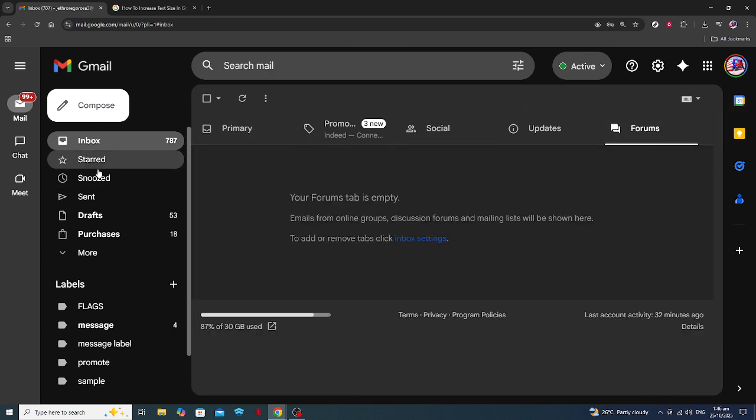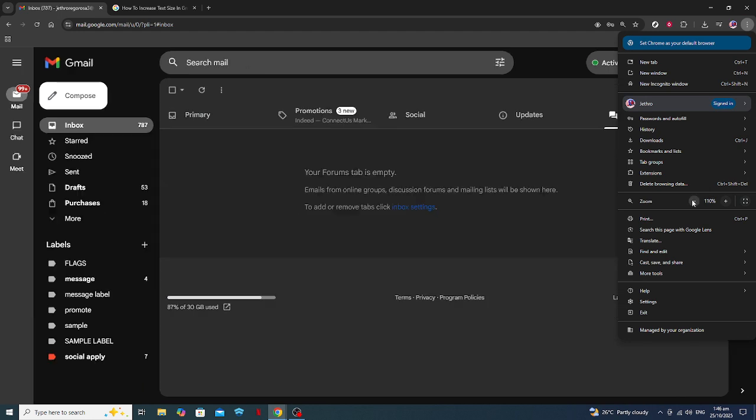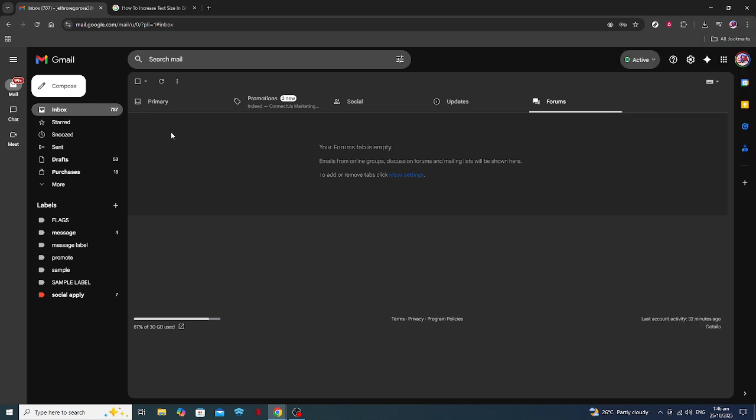Most modern browsers will offer a preview or allow you to see the changes immediately, so you can stop once you've found a size that's comfortable for you. Once you are satisfied with your adjustments, take a moment to test it out back in Gmail. Open an email and see how the text appears. If it's not quite right, you can always go back and tweak the settings. The goal is to have a reading experience that's comfortable for you over long periods.